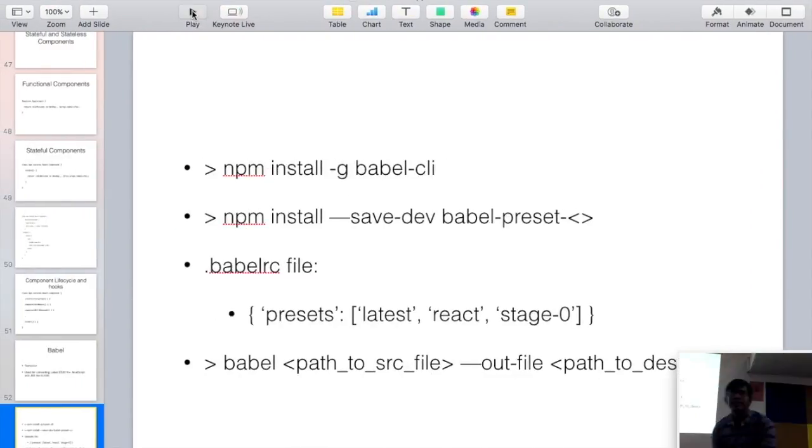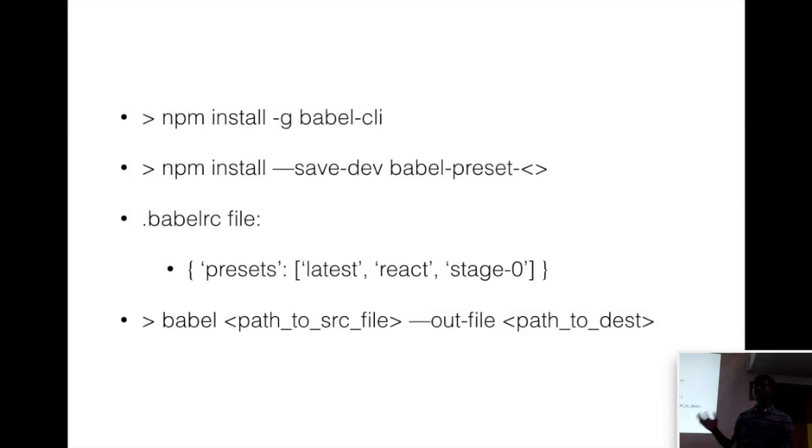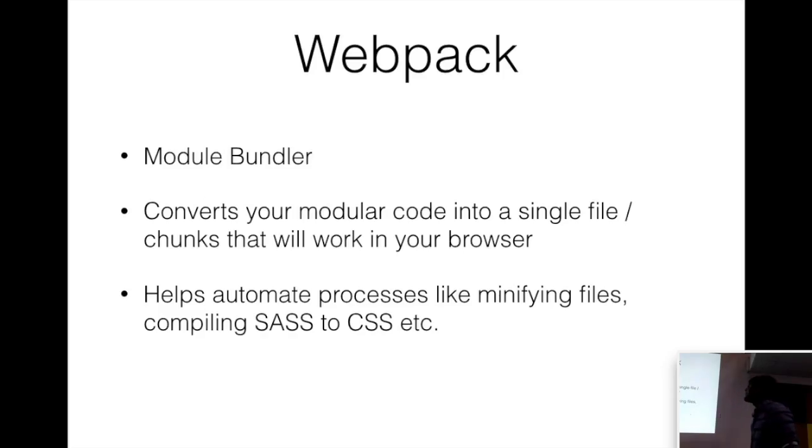So that's the problem with Babel. You can't send this code to the browser and run it straight away. You need something called a module bundler. Webpack is not just a module bundler. It also acts like a task runner. You can do stuff like minifying and compiling Sass to CSS, all that stuff. It's a task runner plus a module bundler.